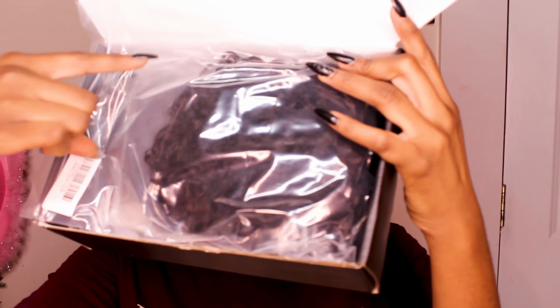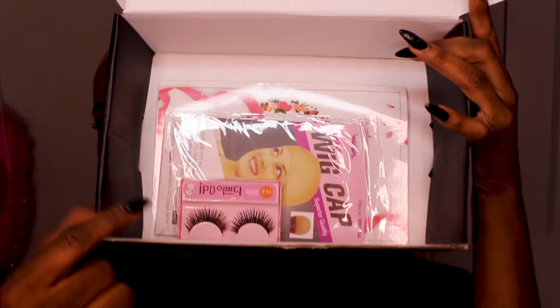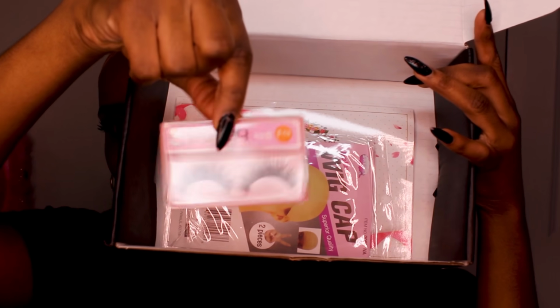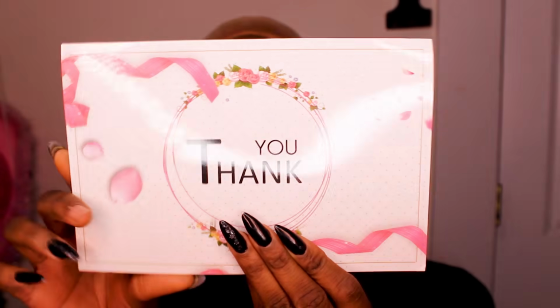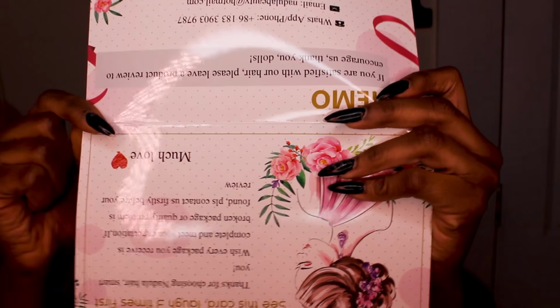So the hair comes packaged like this. You take this out, that's the hair, of course. It also comes with lashes, the wig cap. Oh, this has a little thank you card, and where you can find Nadula hair. Now, I've seen some reviews of Nadula hair before, from other people that I follow, so I'm very interested to see how this wig company measures up to my faves.